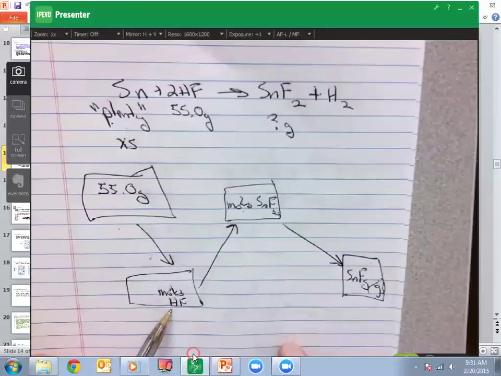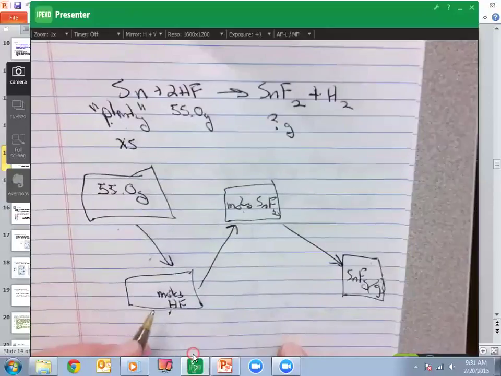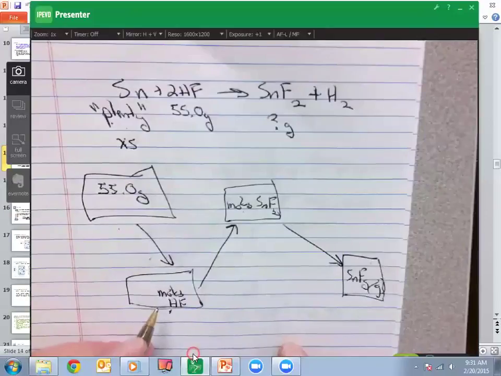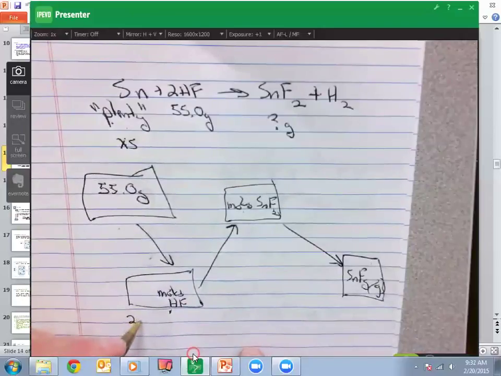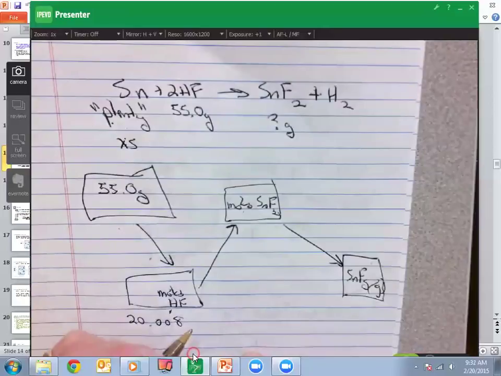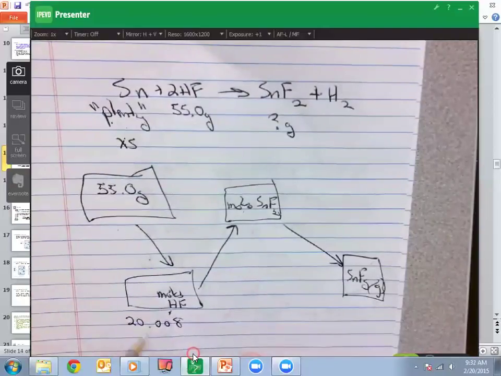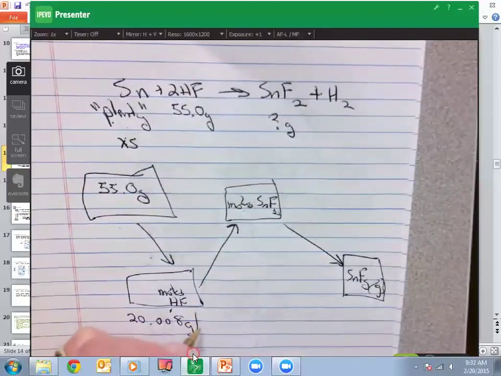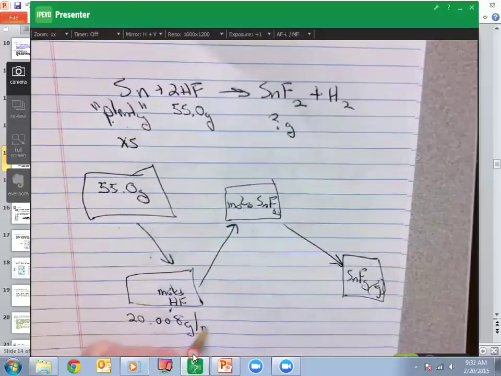20. I got like 19.99. Oh, controversy breaks out in the chemistry class. You got 20, wait a minute, you got 20.008 what? Grams. Oh, not chickens, I guess. Grams? Per mole. Oh, got it. Okay. Now I'm a little calmed down. I was getting grams per mole.